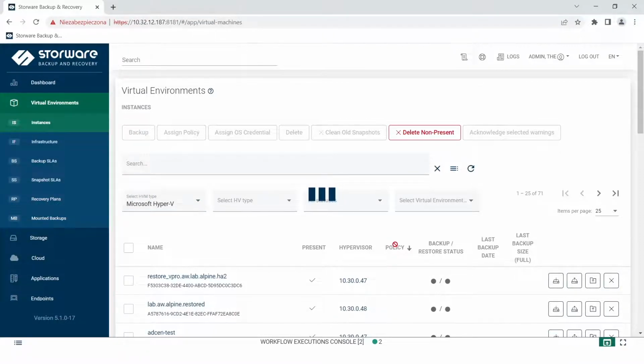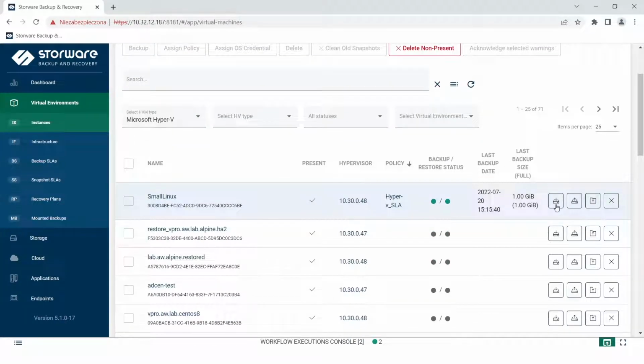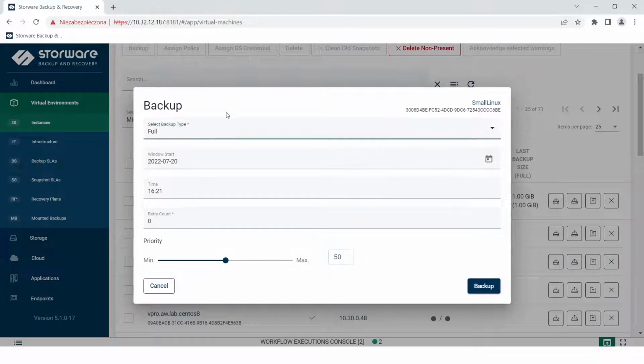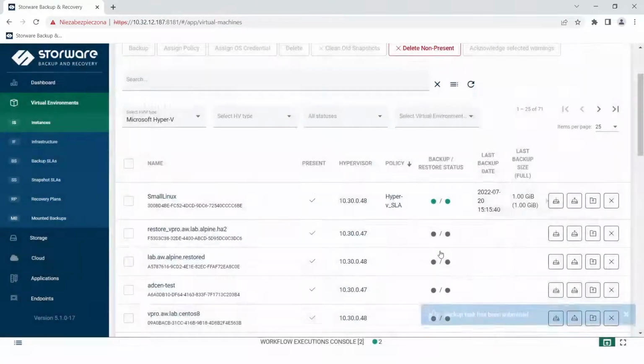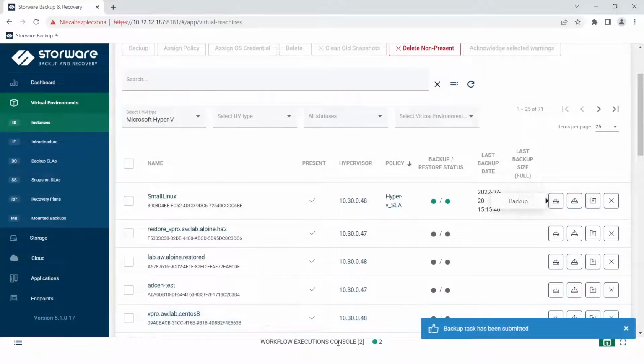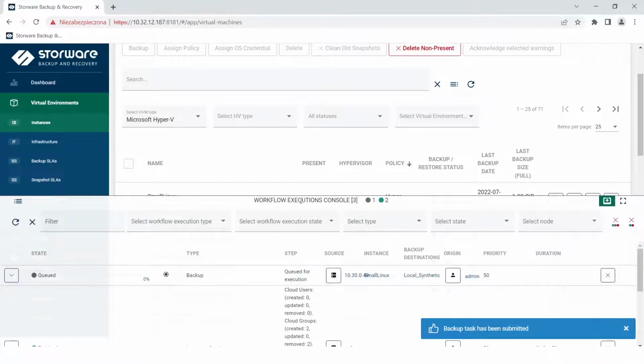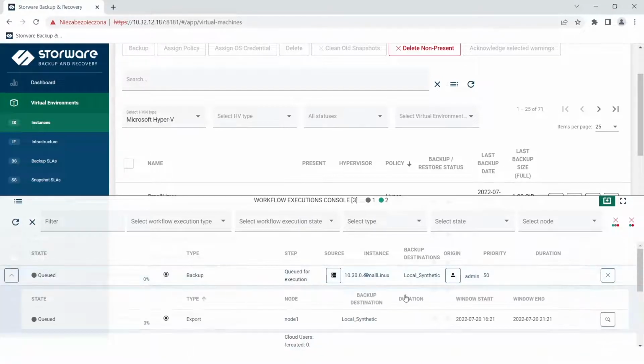So this one is assigned to the policy, and we can click backup once again, and now a new task is submitted, and we can also see it in our workflow execution console. So now we need to wait for the backup to proceed.